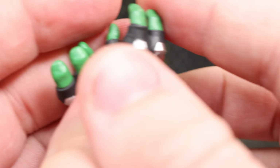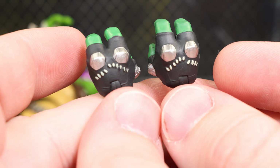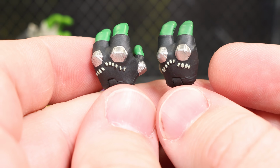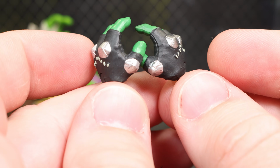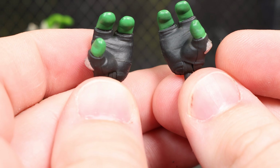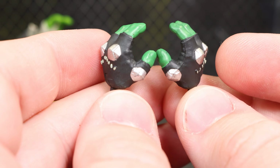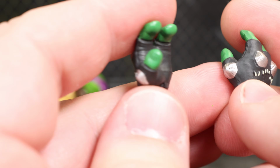Nothing too bad, of course. Let's go ahead and take a look at the hands here. Nice knuckles going on there. These silver pieces too underneath the actual silver knuckle, whatever the part of the design is. That's what the inside looks like with these gloves and a little bit of his darker green skin. I think there's a little bit of splotching in some areas of the fingers, so keep that in mind.